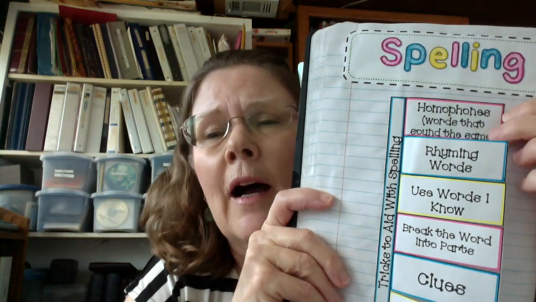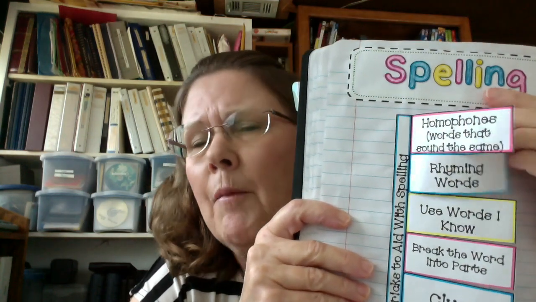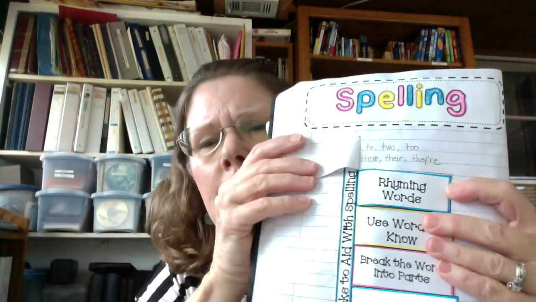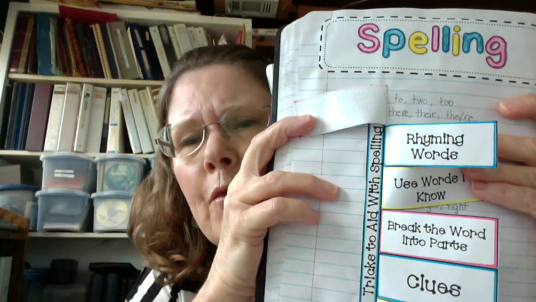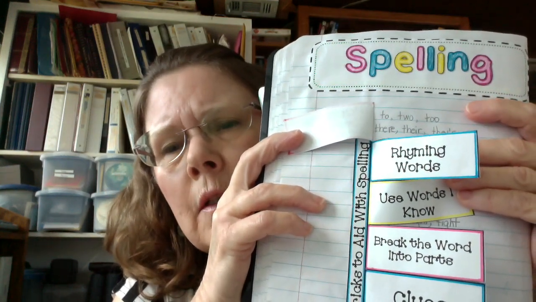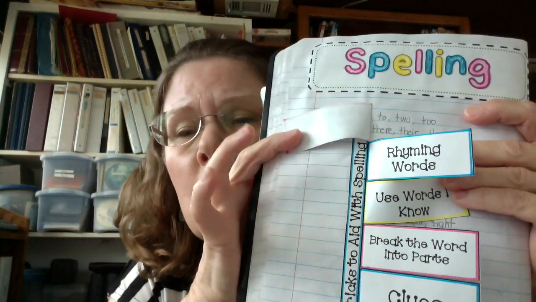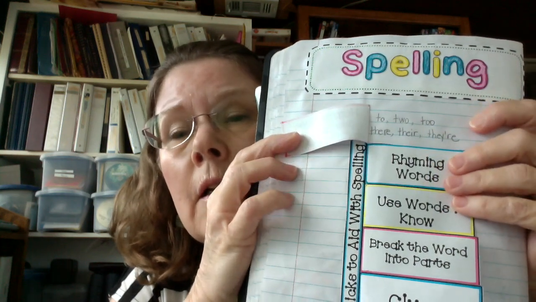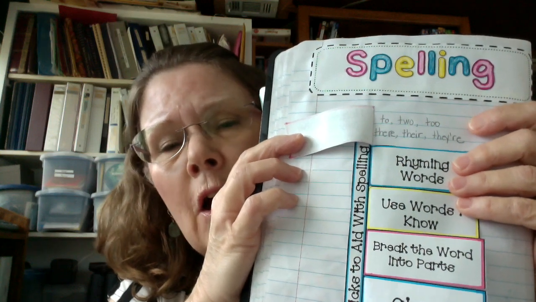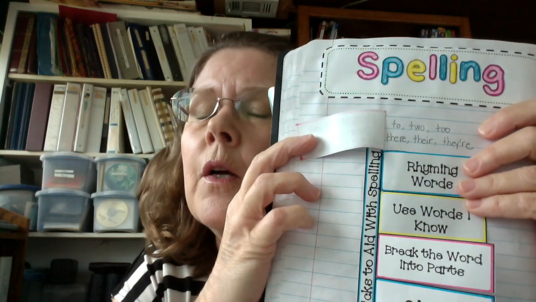Open up your flap, and you will be writing some examples of homophones. I will open my first flap, and I'm going to have to hold it this way. There you go, and you can see what I've written. We've talked about these very homophones. There's to, which means something like, I am going to the store. There is two, TWO, that's the number 2. And then we have TOO, and that means also, I am going to the store too.